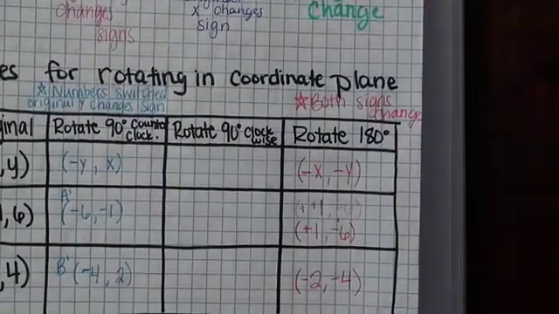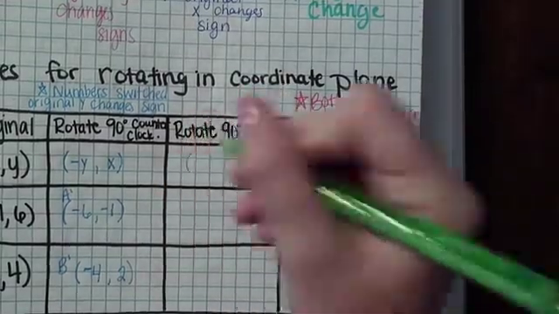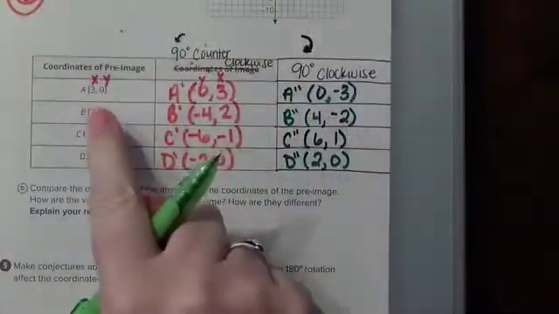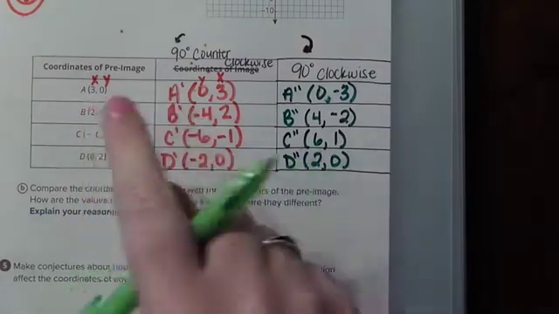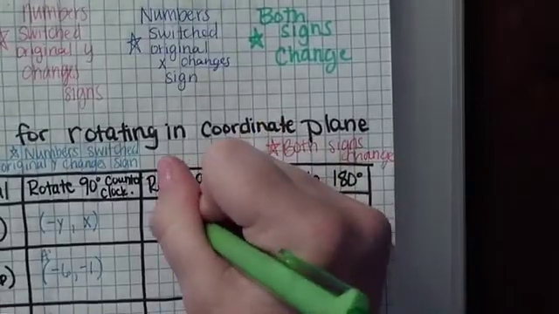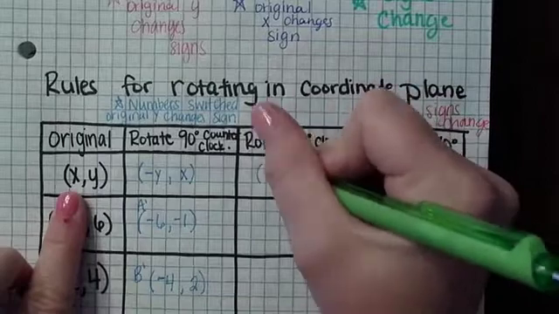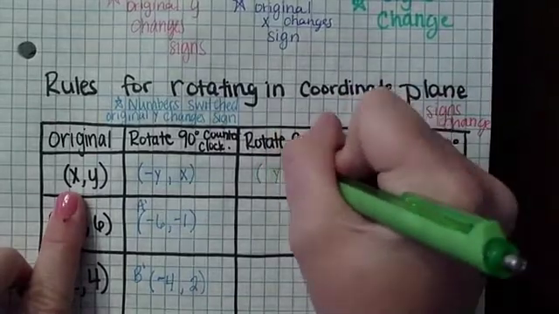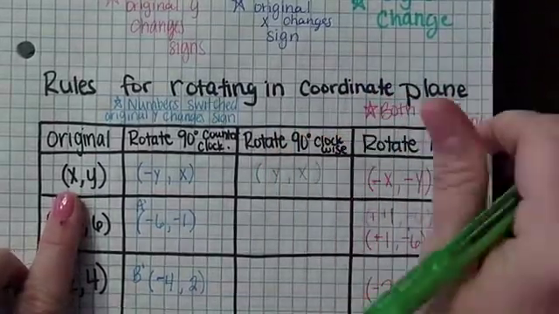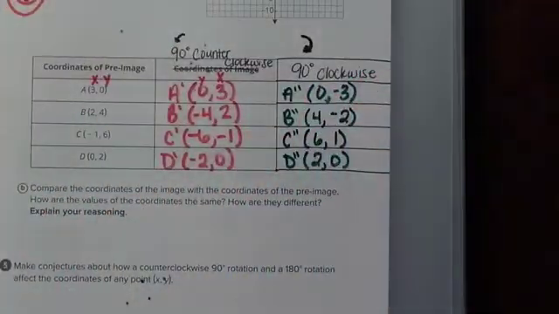So let's go ahead and write in our rule, and I'm going to use green if I can find a green that shows up well enough. So the first thing we notice, we said, or I said, I guess you might have said it, you might have thought it, but the 3, 0 and 0, -3. So again, from the original, the y and the x switched. Leave yourself some room in case we need to write a negative. So they both switched. Now let's check the signs.